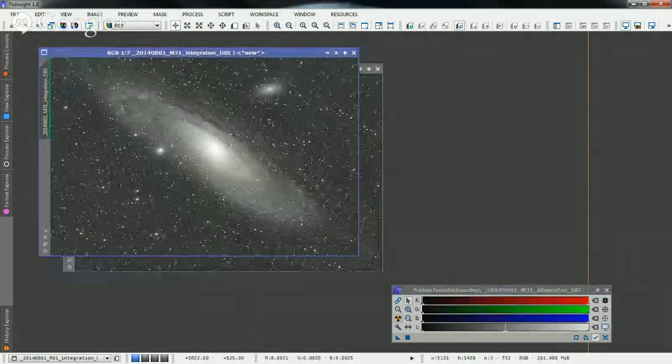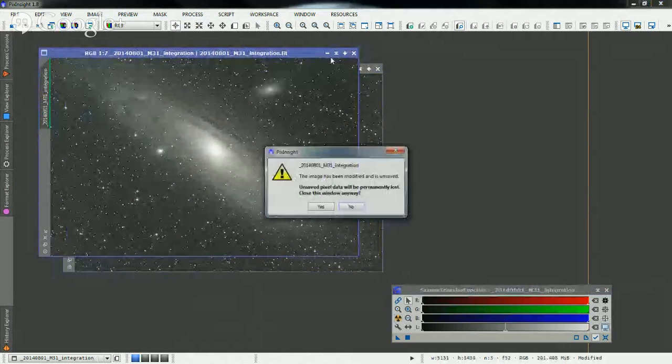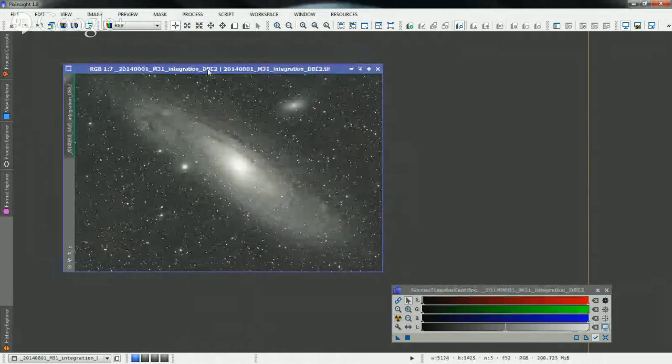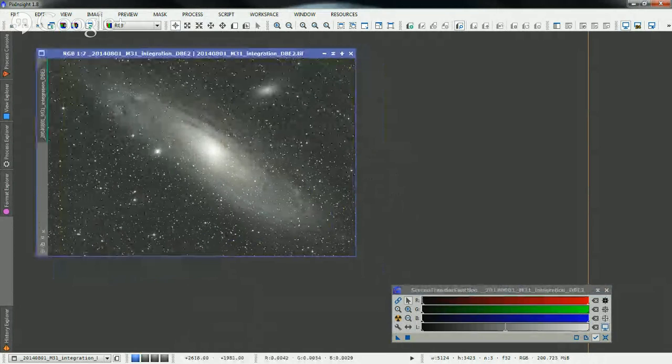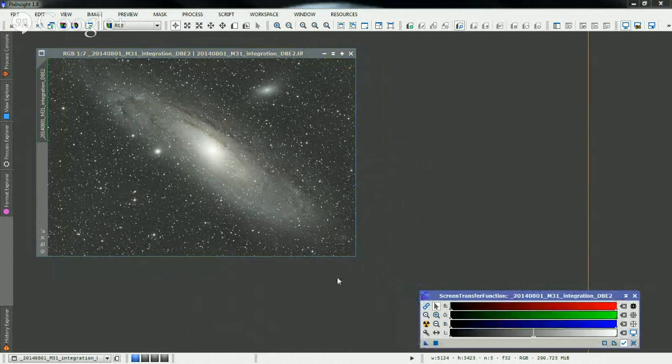Okay, I just close the other ones. I created this with the correct settings before. I removed the sample points around the galaxy. So this is a better result. Okay, we continue with this. Right, so you just remove the sample points around the galaxy.